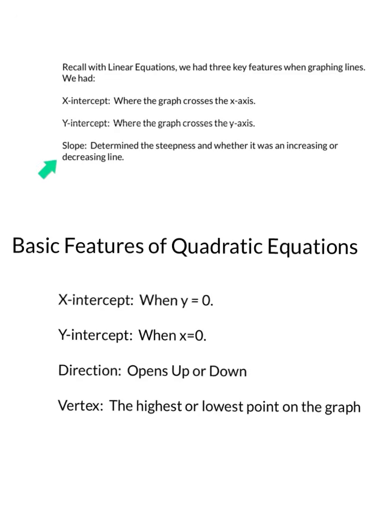With lines, we talked about slope and whether it was increasing or decreasing. We have a similar concept when we talk about quadratics. Instead of a slope, we have a direction. When we graph a quadratic, it's called a parabola. And a parabola looks kind of like an umbrella. And so we can either open our parabola up or down.